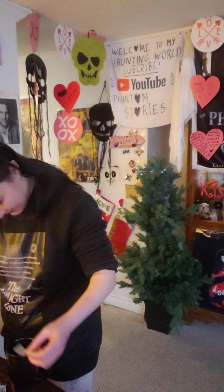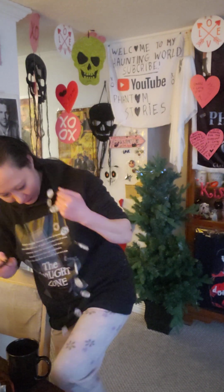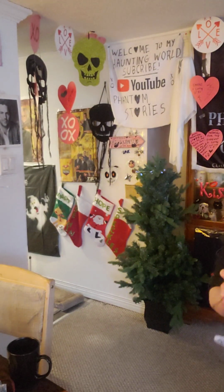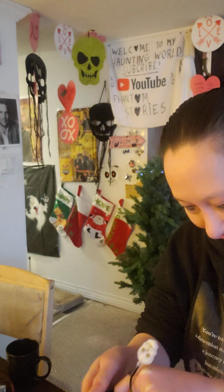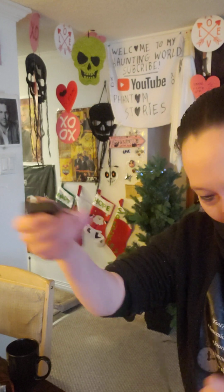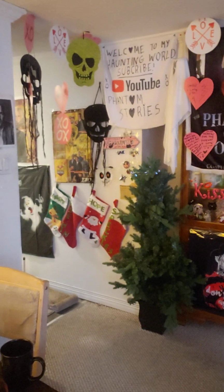Unfortunately, I think I broke this. So unfortunately, even when I changed the batteries, it still won't work. And I think it's because I broke the case. So that kind of sucks. I don't even know where I got these from. I think it's Dollarama. That sucks. I like having the lights because it kind of brightens up the place at nighttime. So I have to get new ones eventually. Not now. Next time I find them.